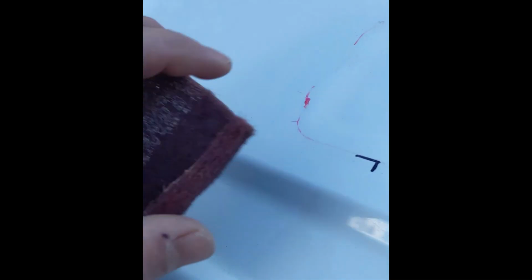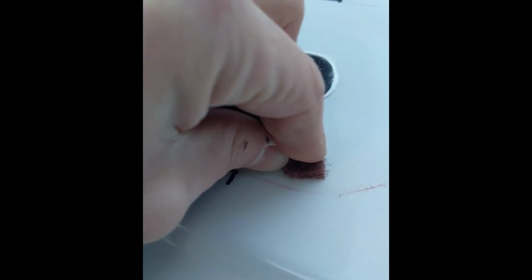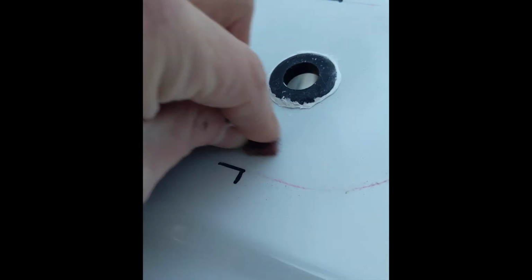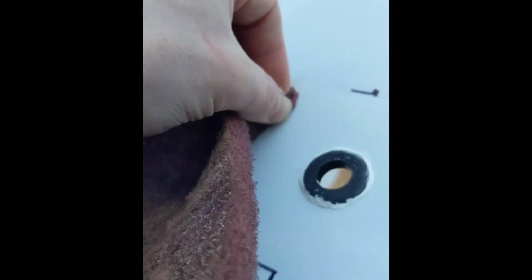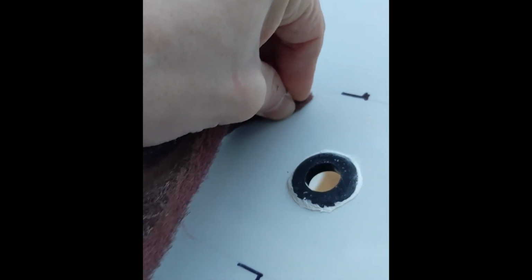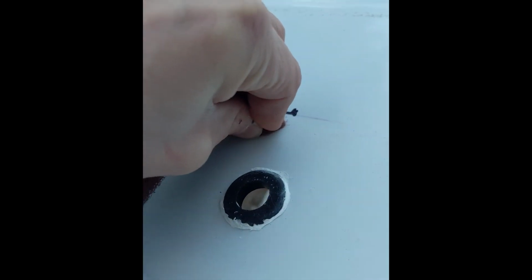I am going around with this, it's almost like a Brillo pad, and just kind of roughing up around the edges on the inside of where I put that dry erase marker. The reason for that is I just want to rough up the smooth surface a little bit for the liquid nails to grab onto, and this should provide a good surface to really pull that edge in. I don't want to take it all the way down to metal, I just want to get that paint roughed up a little bit.